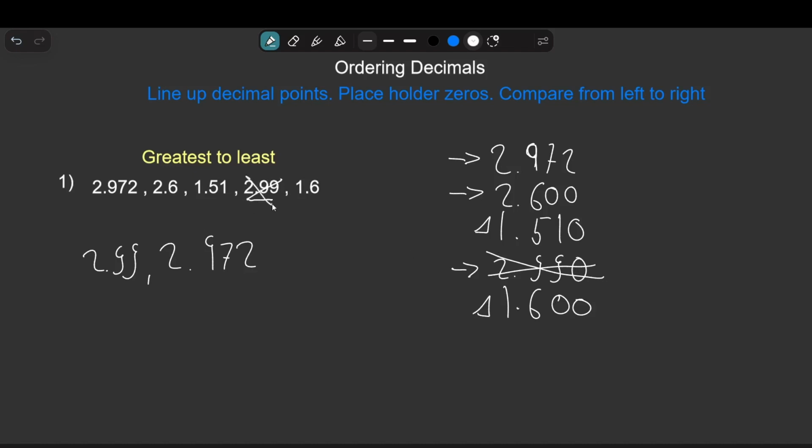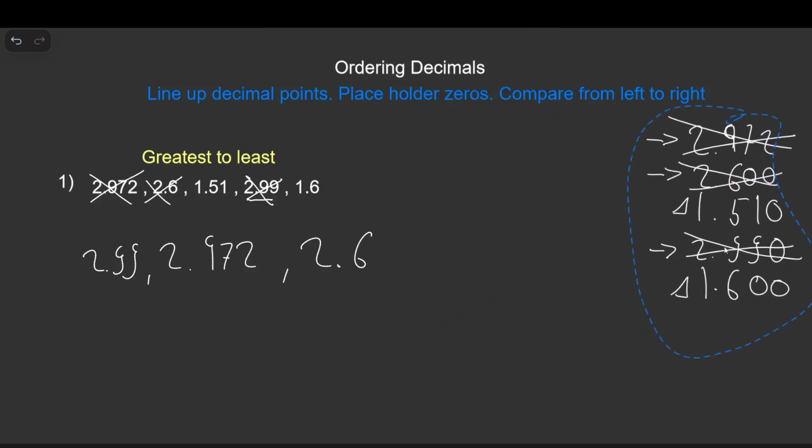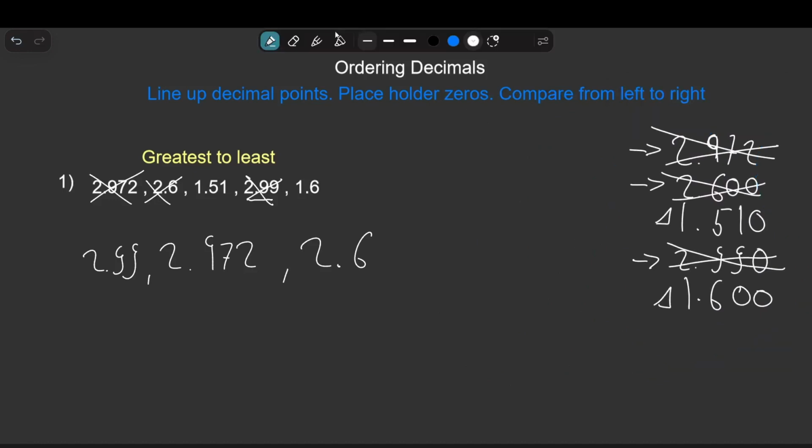So we have done this one, and we have done this one. So you can also cross this one out. So now we only have one number left starting with 2, so you can just put that one next to it. And that one is 2.6, as you can see here. So we can cross this out also. Now I'm just gonna move it really quick, so we have a bit more space.